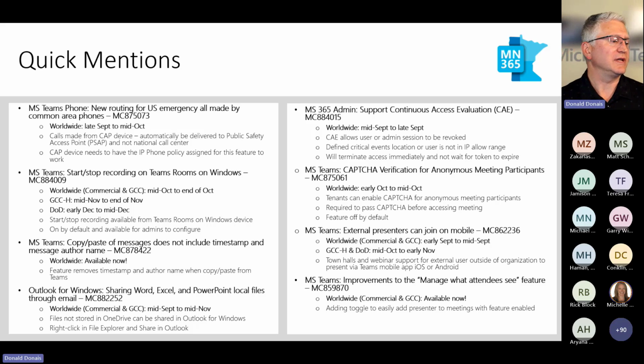There's going to be a change in sharing Word, Excel, PowerPoint from local. So if it's not in the cloud and you have it local, you'll be able to access it now and upload it and go into that Exchange email, as opposed to having to load it into the cloud and then access it that way.